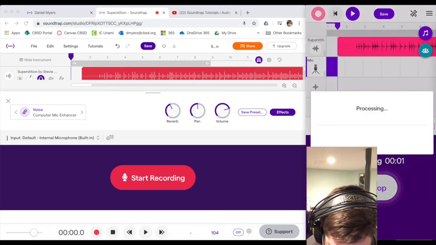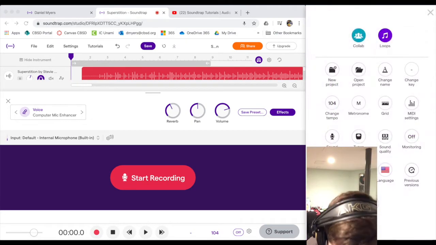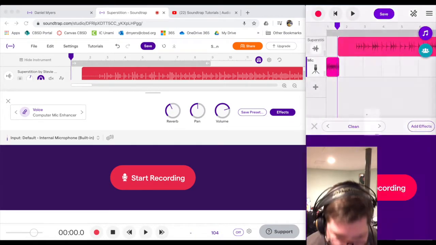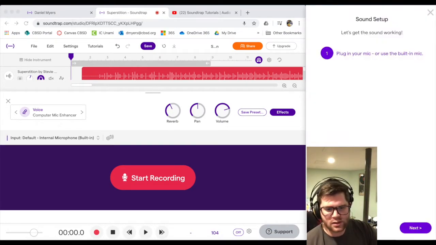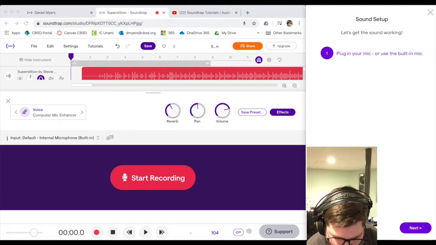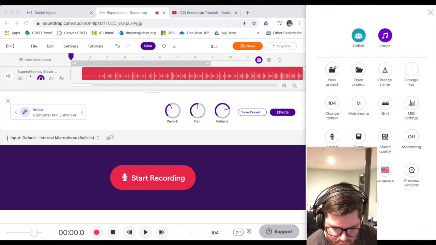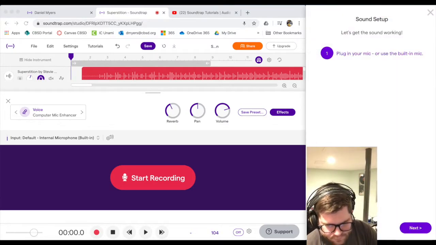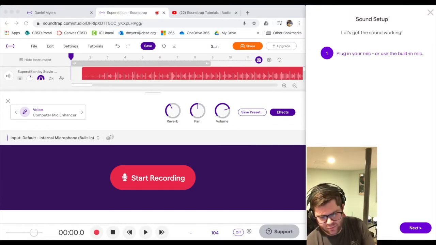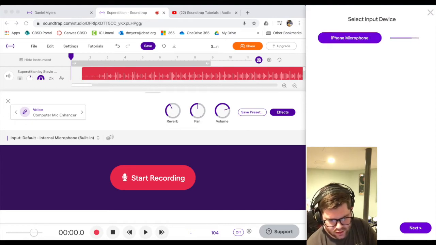Oh, I need to go and tell it. So what you'll see that I just did was, let me go cancel for a second. I clicked on the 3 bars on the top and I went into sound setup. This is something that's really important to do on your cell phone. You plug your microphone in or you use the built-in, you click next, and it will actually pick up how loud your voice is. You'll see over here that it's actually monitoring my voice or my instrument. So you want to play your instrument as loud as you're going to be in the recording.